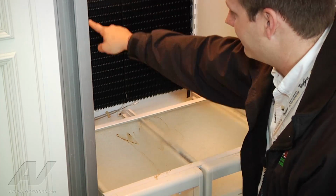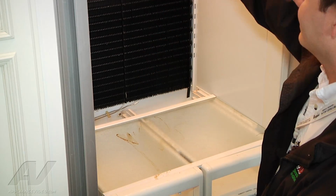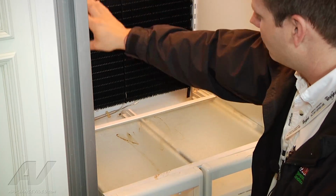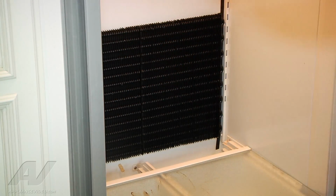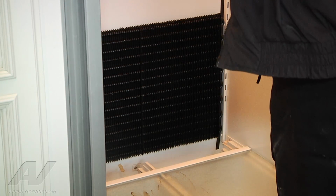I'm going to do the same for the other side of the control. Remove them both, and I'm just going to dangle them up here, maybe just wrap them into the wire a little bit, just to keep them out of the way, because this is what I need to work on. So we'll go ahead and do that now. So I have both of my lines here, and like I said, there's wiring up top here, and I'm just going to put them in the wiring.